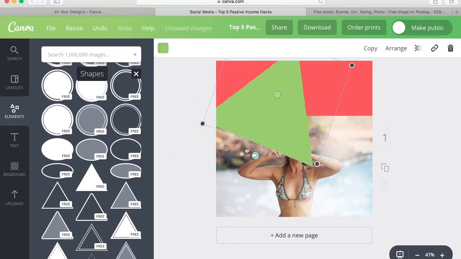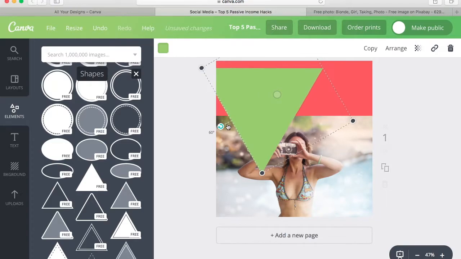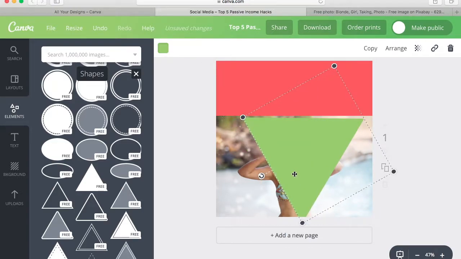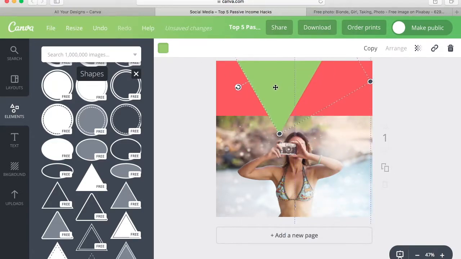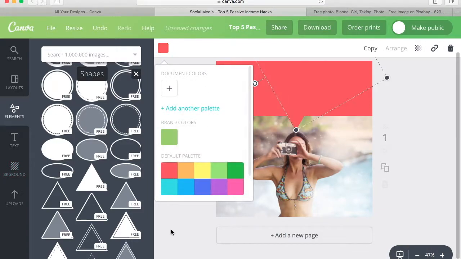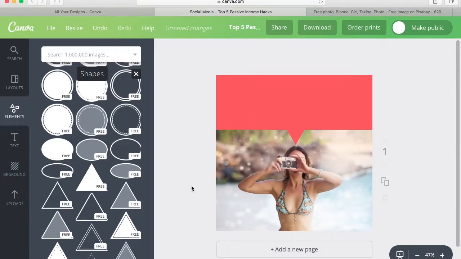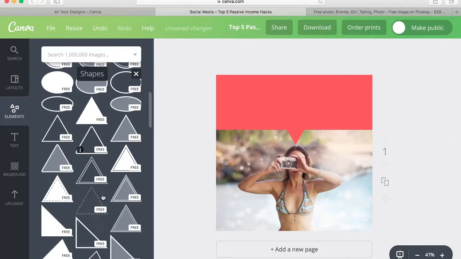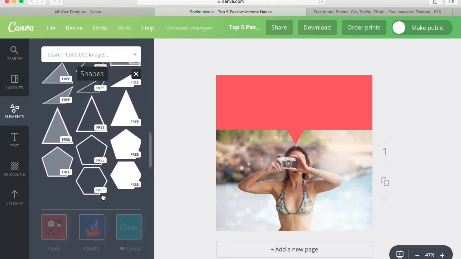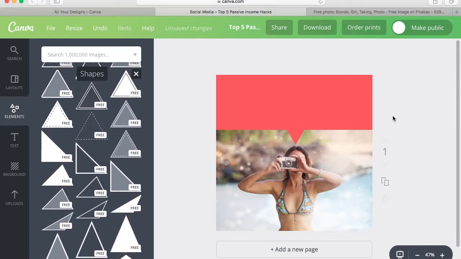And basically what I'm going to do is I'm just going to turn it like that. I'm going to make sure that it's aligned properly. All right, perfect. That looks good to me. So then all I did was I put this little thing here, and I changed the color to red. I know that's not the exact shape, but for some reason it's not loading here, and that kind of pissed me off. So that's basically what you do. You just overlay some shape, make it the same color as the background, and that's how you make that banner look.